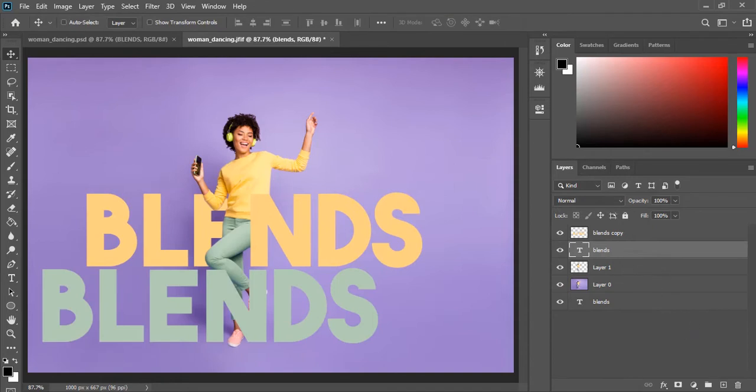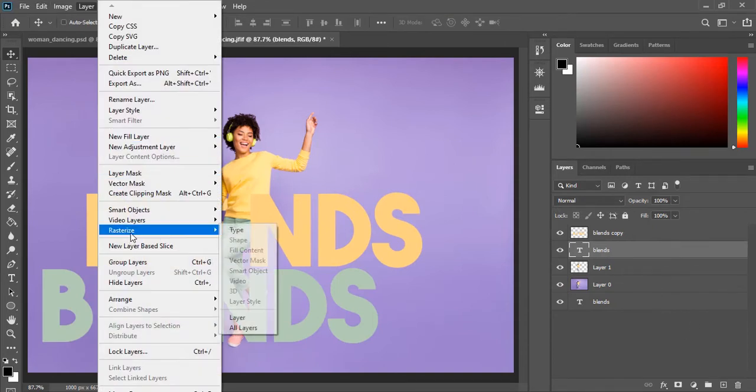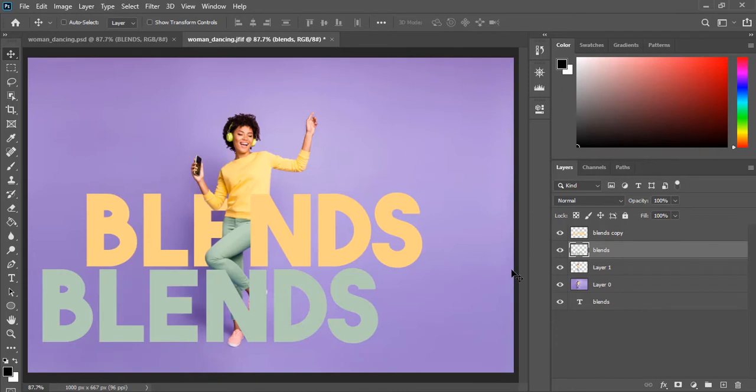Repeat the process. Go to layer, rasterize type. Hold down Control and select the lady again. And pick your eraser tool. So we're going to wipe out just this portion so that it looks as if her foot is in front of the N. And then, yeah, I think that's cool. If you are done with that, Control D.